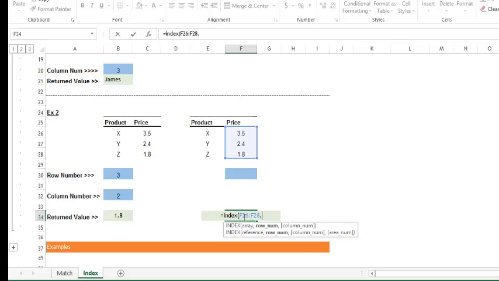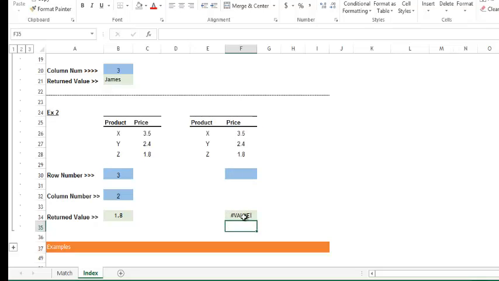And so we've selected the range. What is the row? We're going to go in here, and then a comma. And this time around we don't need a comma now, because the last input or argument is column number, so we don't need it. We just put a bracket and hit our enter button. So I'm going to put row 3 here, and then you can see that it's returning what is in the third row in our selected range of cells. And when we put 2, it gives us 2.4, and put 1 there, row 1, it gives us 3.5.